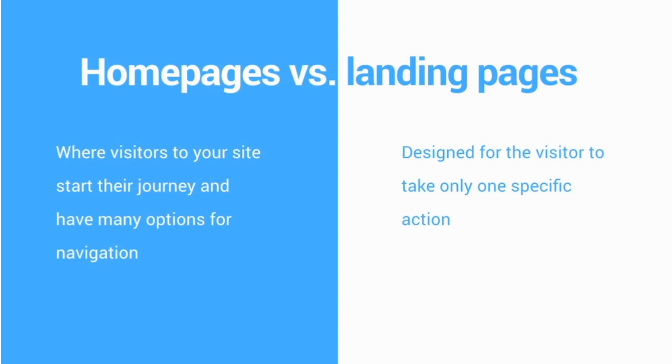And the whole purpose of your homepage isn't exactly and specifically set up and driven to get people to sign up to join your mailing list, though of course it is an important aspect. Landing pages, on the other hand, are designed for the visitor to take one desired action. They're highly targeted, they're distraction-free, and they contain the right information that visitors might be looking for. So this is why we're going to be creating landing pages throughout this course, because we really need to push for the sign-ups and make sure people aren't distracted. They can learn more about our offer on that page and then sign up straight away.